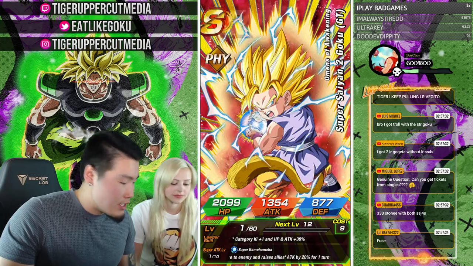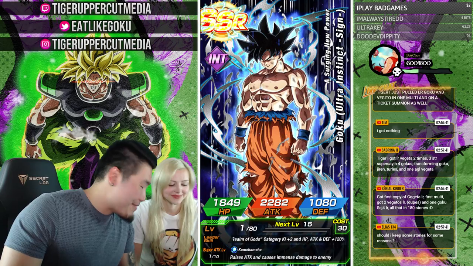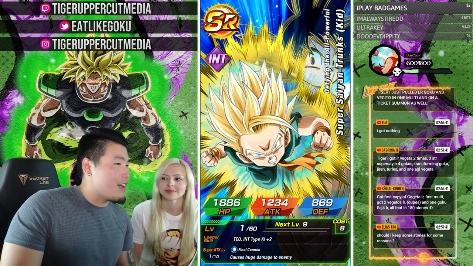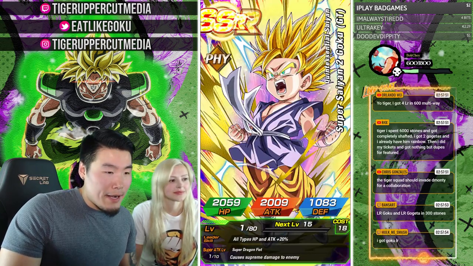Let's see, tickets are legit, fuego. I'm getting a call from some guy on Instagram. Oh, we got another UI Goku, awesome. Oh, nice. That might be an extra dupe now. Uh-oh. I feel like I had 3 dupes in mine already. So yeah, that might not be good.